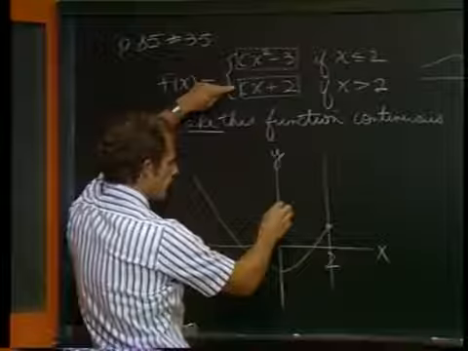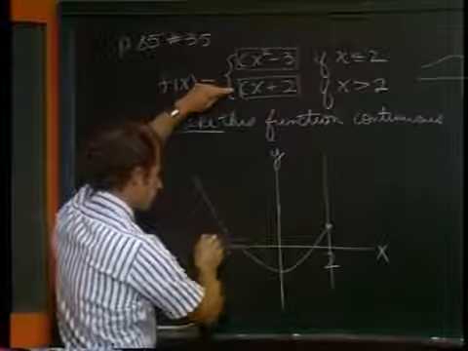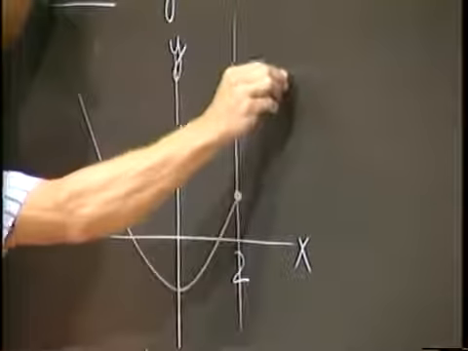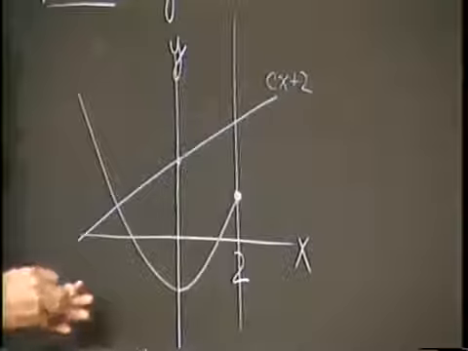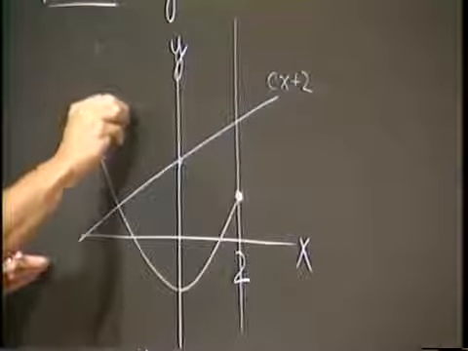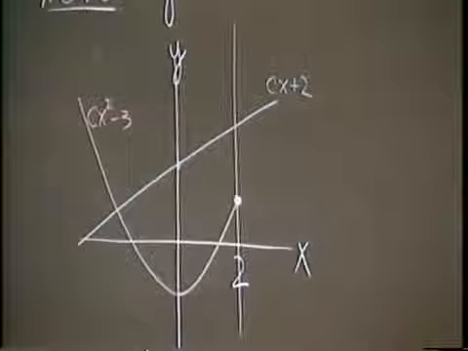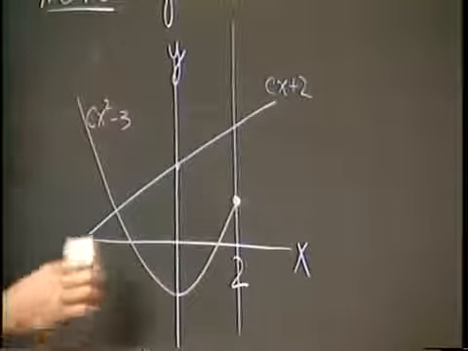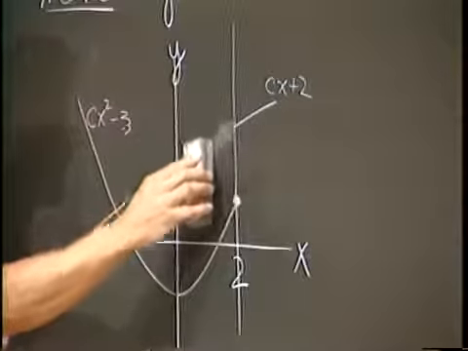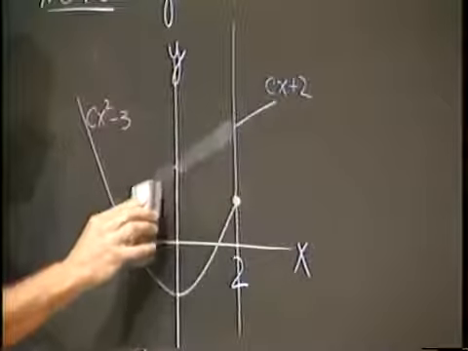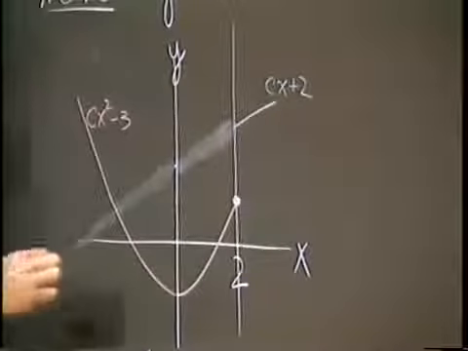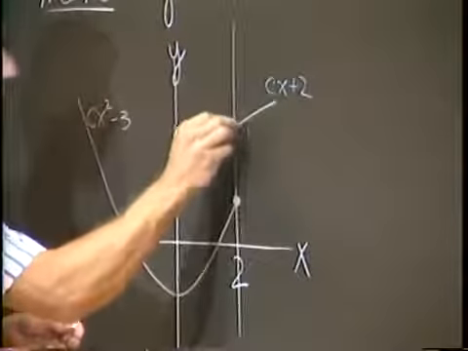So let me pick a 2 here and draw an example of that function. So this will be cx plus 2 for some c, and this thing over here is cx squared minus 3 for some c as well. I'm not claiming they're the same c's. I'm kind of independently looking at the two pictures simultaneously. Well, I got carried away here. I shouldn't have put this part in. If I'm attempting to draw just the function f, the blue line only extends to the right of x equals 2.